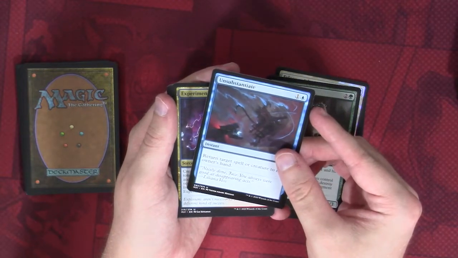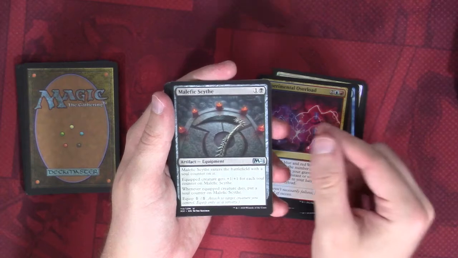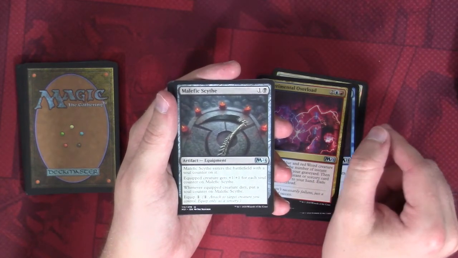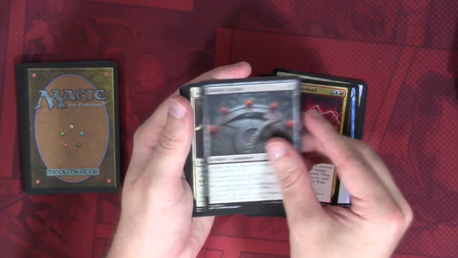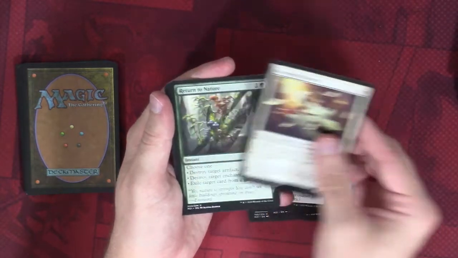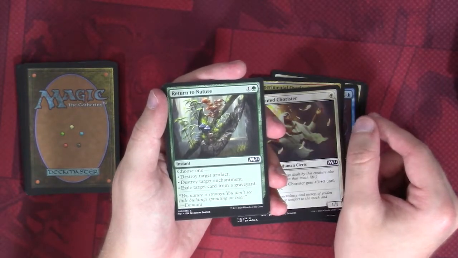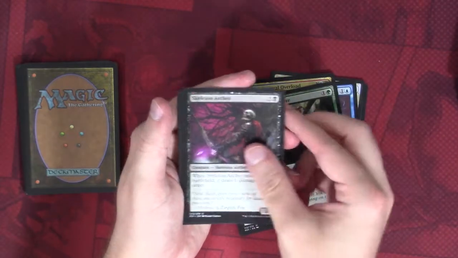Okay. Return target. Return to your hand. Alright, cool. Another one of them weird Manamaking boys. And there's a battlefield with a soul counter on it. Little creature gets +1/+1 for each soul counter on this boy. That's an interesting artifact. Hey, an Anointed Questioner. Return to Nature. Choose one. Destroy target artifact. Destroy target enchantment. Exile target card from a graveyard. Nice. Another Skeleton Archer.